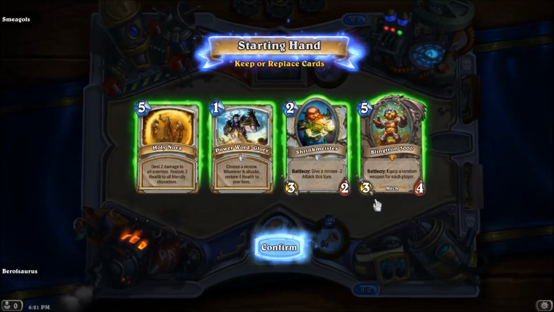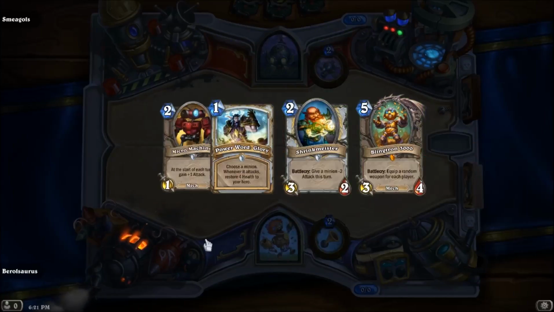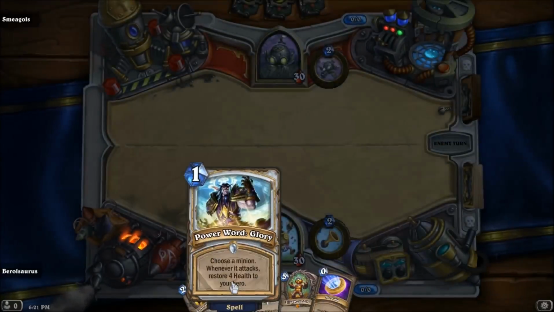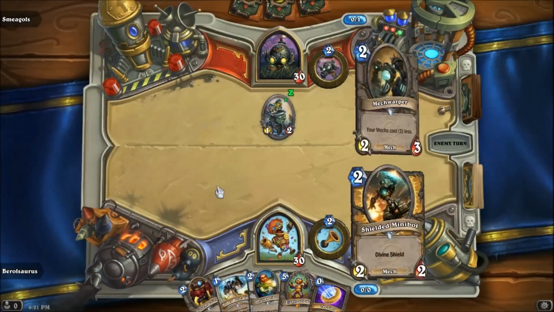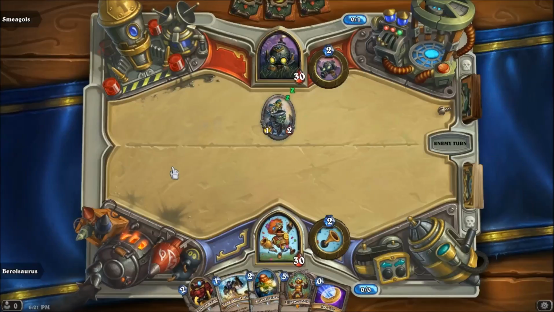Equip a random weapon for each player. Let's swap that one, I think. Oh, that was pretty good. That one's pretty good, too. Choose a minion. Whenever it attacks, restore 4 health. Come on. Yes. So the joust or the tie, so he doesn't get any bonuses, which is good.